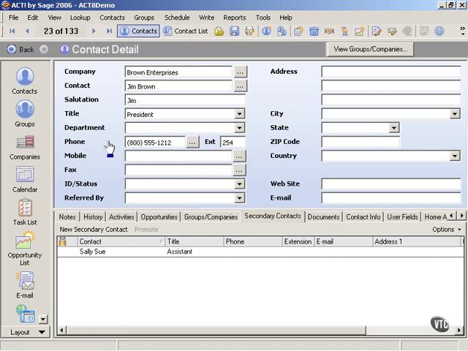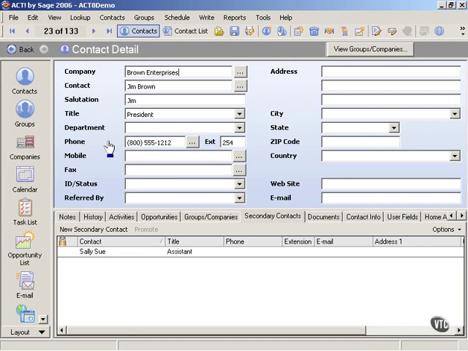One of the things that I think you'll like about ACT is the fact that it builds in some flexibility as to how you want to use it. It's a Windows-based program, so some of the flexibility is built into the fact that it runs in Windows, but ACT by Sage does a good job of building in additional flexibility as well. And browsing is one of those examples where you've got a tremendous amount of flexibility.